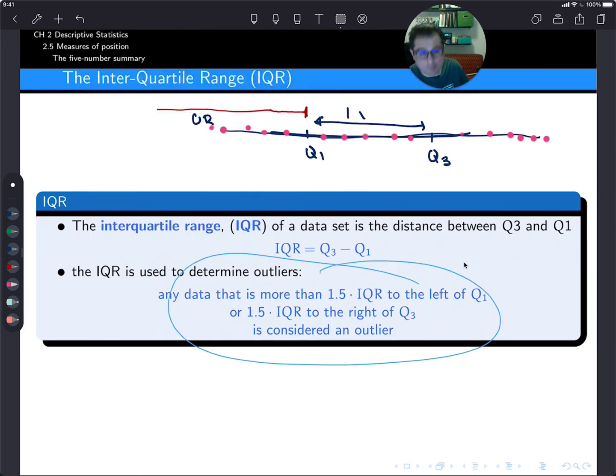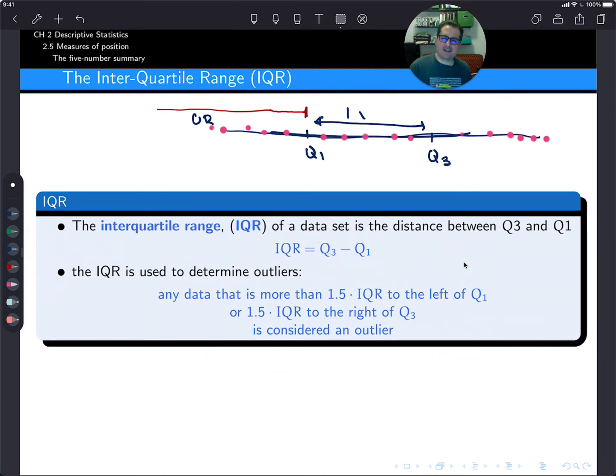Any number more than 1.5 times the IQR to the right of Q3 or to the left of Q1 would be considered an outlier. If you don't have any data points in there, then the data set does not have any outliers. An outlier means a data point that is atypical from the core of the data set. Like if you have the income of students at a college, there might be one or two students who own a company, or whose parents are the CEO of a company, so they might be outliers for the rest of the class.